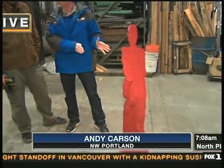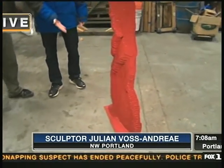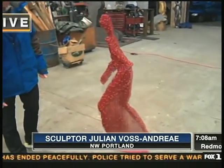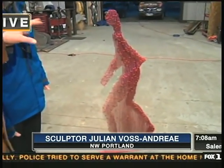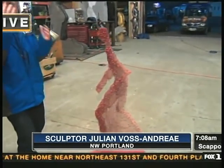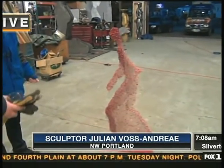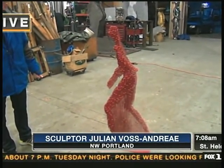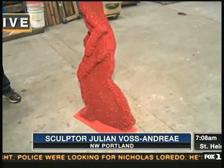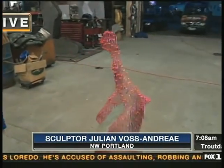I'm with Julian right here, the artist, the sculptor. I found this just over in the corner — it was all dusty. Tell us about this piece that we have right here. This was the first piece I ever made in the slice style. It was in 2007, and there's a larger version of that same one in stainless at the Mary Hill Museum of Art. I look at it and I'm a runner, and I see somebody that's perhaps running right there. Is that what you're going with? For sure. I'm a physicist, and I see a quantum object moving through space with quantum waves perpendicular to the direction of motion. That's where the idea came from — and I saw a red guy running.